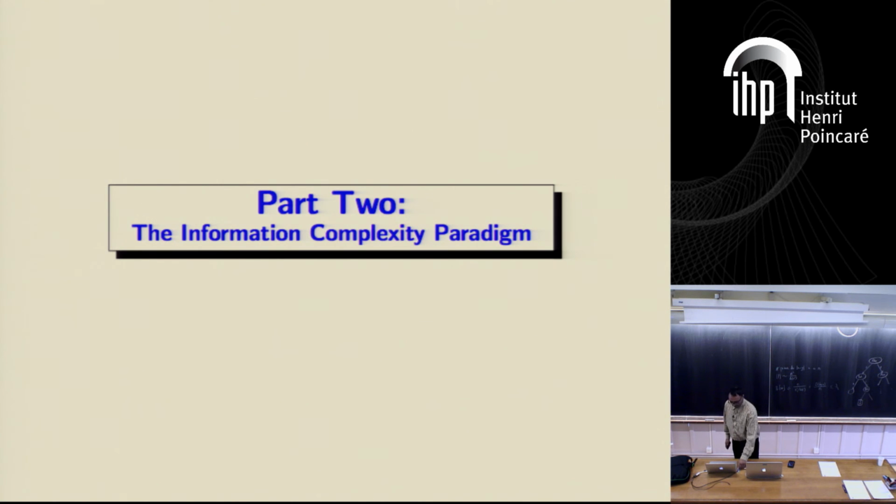So the second part: in the first part, I showed you a few examples where tight lower bounds were proven by cleverly designing some kind of protocol. So we really proved an upper bound, but then inverted what we proved to obtain a lower bound. More on this proving lower bounds via upper bounds will be seen here, and in particular, I'm going to talk about this very important paradigm for proving lower bounds in communication complexity, which is called the information complexity paradigm.